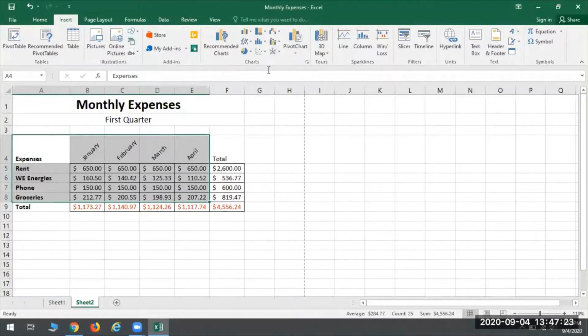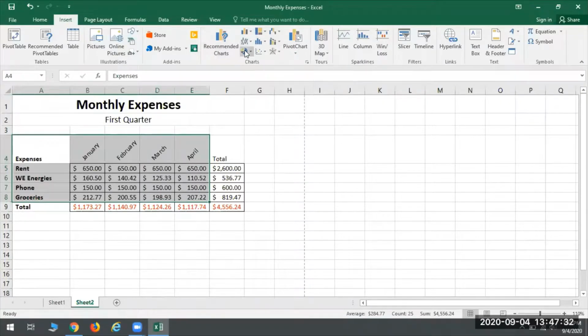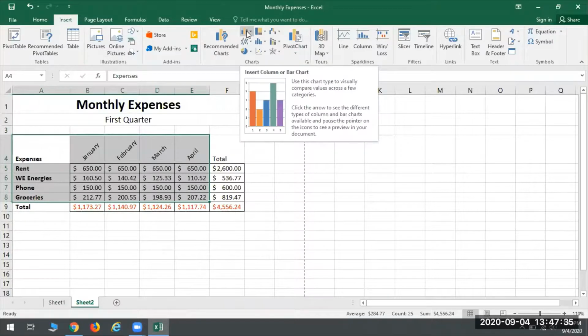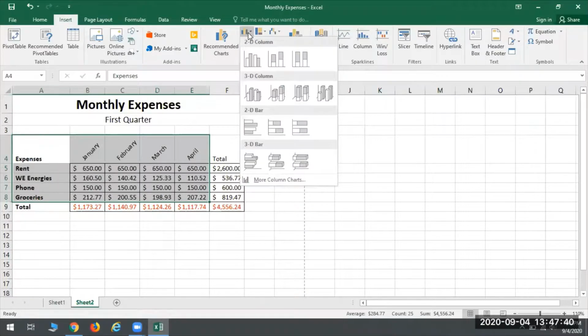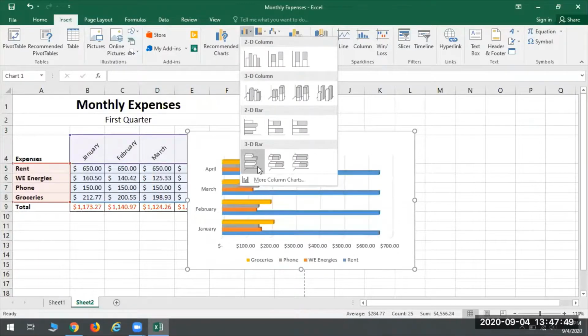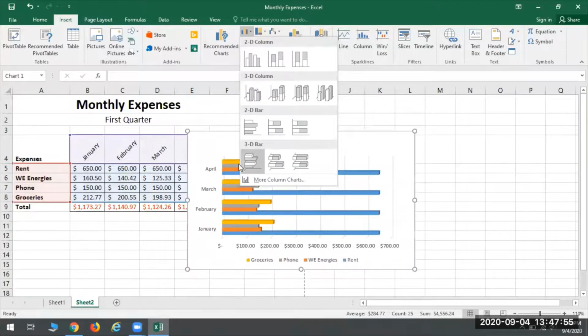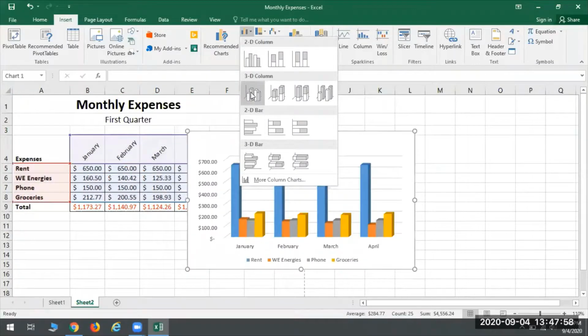In the Charts group, there are recommended charts, and then there are all these different types of charts that you can choose. There's lots of different kinds, okay? So the most basic one that people are normally the most familiar with is the column or bar chart. So if I click on that one, you can see it gives us fancy options. We have the 2D column, we have the 3D column. You can see it gives you a little preview of what it's going to look like. We have the 2D bar or the 3D bar. So you can choose whichever one you like. Let me just point out these 3D ones. While the 3D ones seem really cool and awesome, statistically as humans, we have issues reading those types of charts.